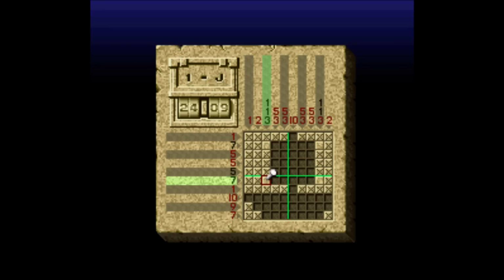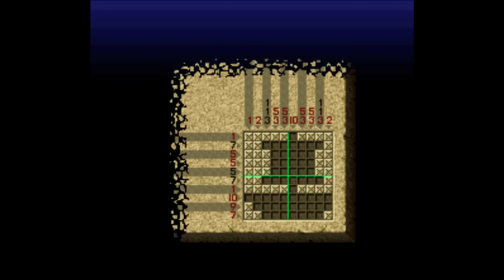Now, there's a couple of ways you can logic this out. So we have our 1, 1, and then 3. Well, the 3 is sorted. We need 2 1s on their own. But we've only got 2 spaces left. So we know those must be the 1s. The other way you can logic it out is we have a 7. We've already got 5 filled in. We need 2 more spaces to make that a 7. And there's only 2 possible spaces, so they must be filled in. And same here to complete the picture.